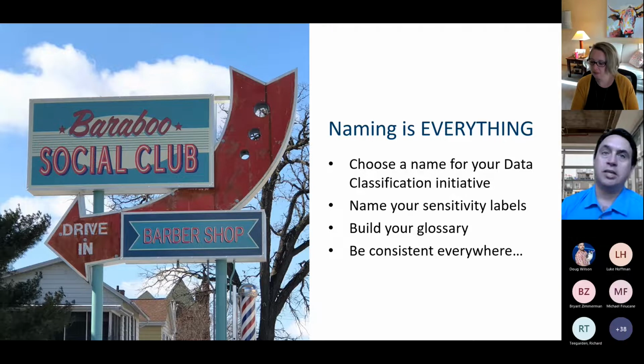And having a glossary that defines these labels and perhaps has other definitions around what sensitive information is in your organization is really helpful for users. We find most users and organizations want to do the right thing with information, right? They come to work, they work a hard day, they want to do the right thing, they go home to their families. And for those, it's often a matter of simply letting them know what is the right thing to do, and defining the labels clearly with easy to recognize names that fit into your culture, and having easy places where you can see what those labels mean is really important to end up with that effect.